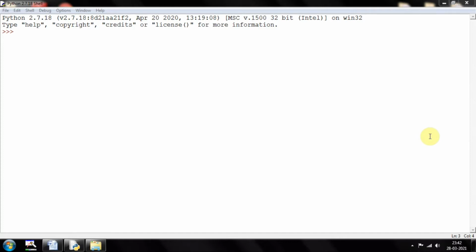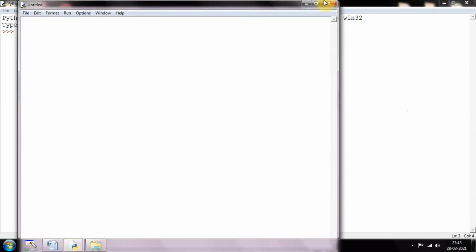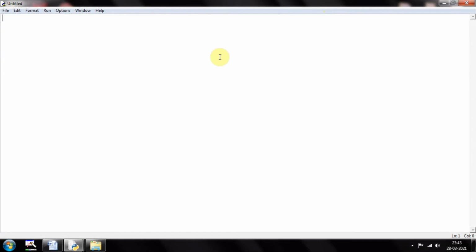So I just opened the Python shell here. Ideally, whatever the standard Python development kit is there, I'm just using that one, not PyCharm or any other Jupyter notebook, those kinds of things. So I'm just using the basic editor here. I'll create a new file, so I'll press Ctrl N, right? It will create a new file for me. So this is the new file. Yeah, I will just start writing.